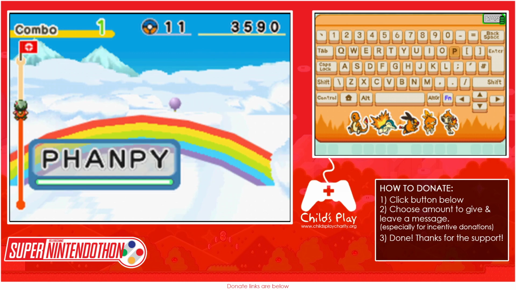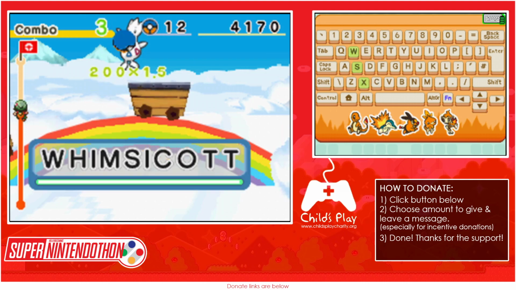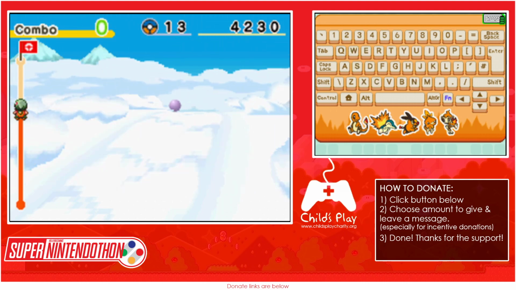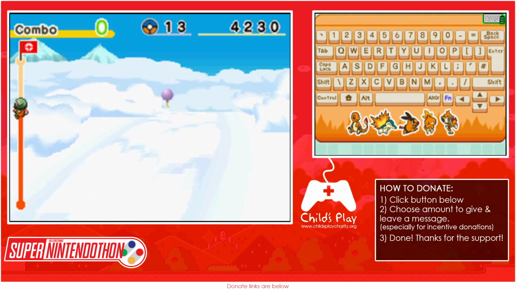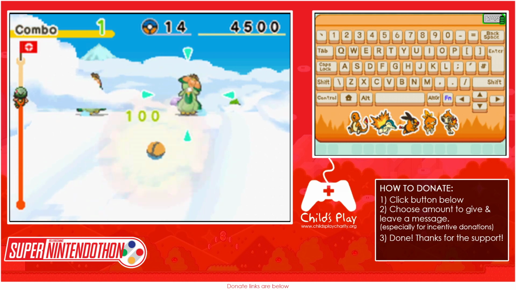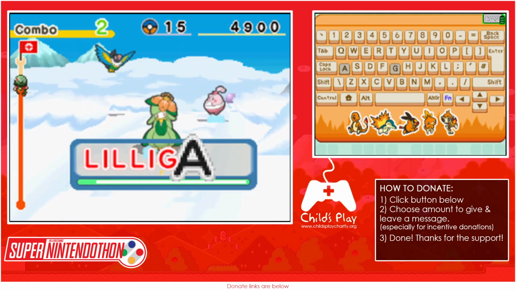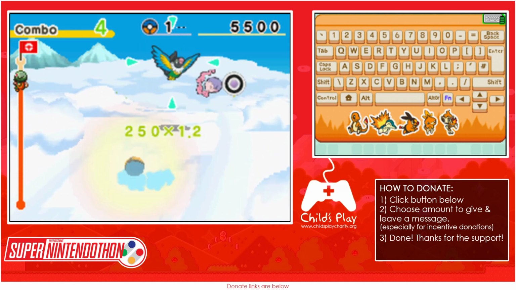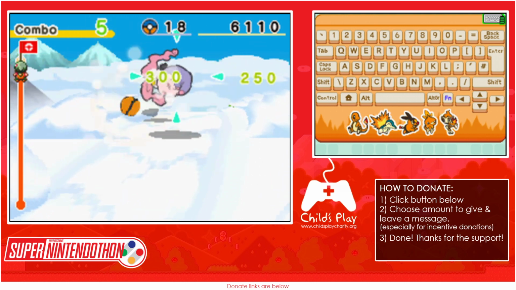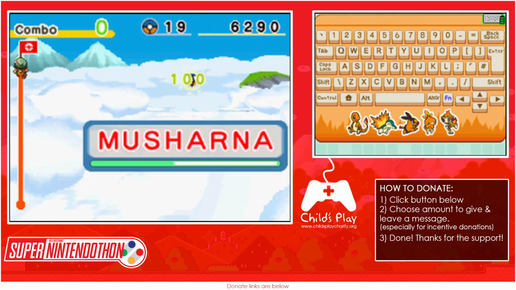Ah, can't keep my combo worth a shit. The Whimsy cut got away. I couldn't know, I've never actually used Lilligant on a team. Is it actually good? Is it actually a good cross type?